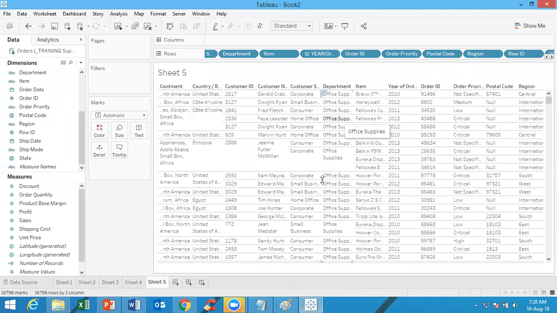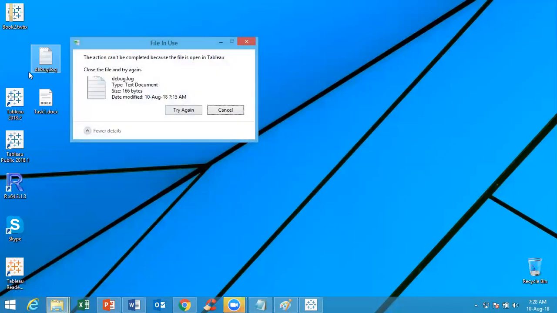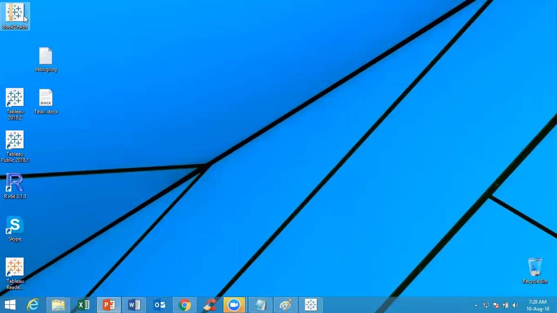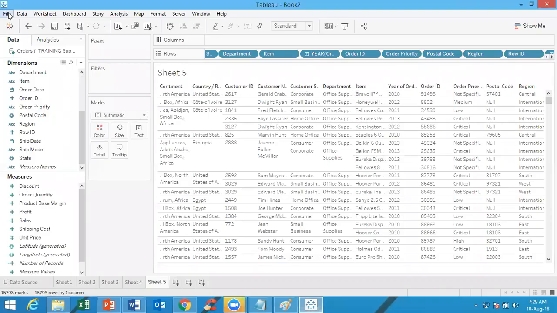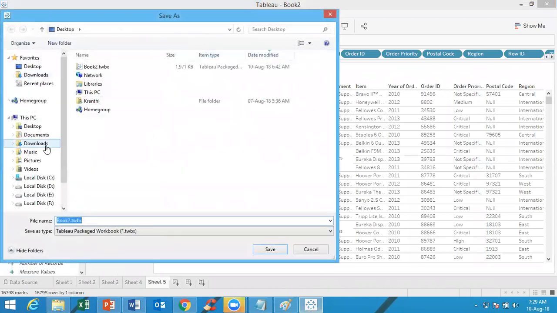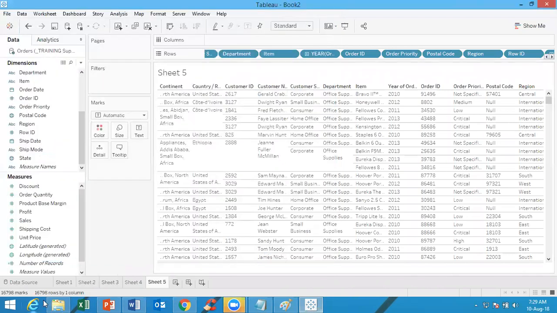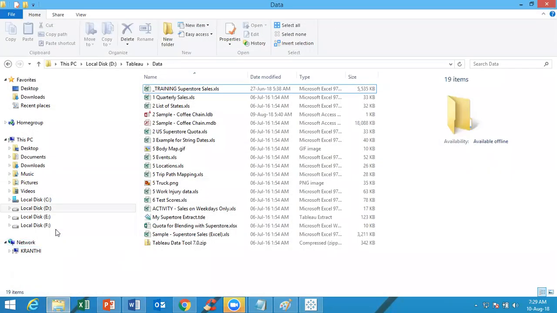Okay, so first we need to save this as TWB. So by saving this as TWB, it will get saved as an XML file.